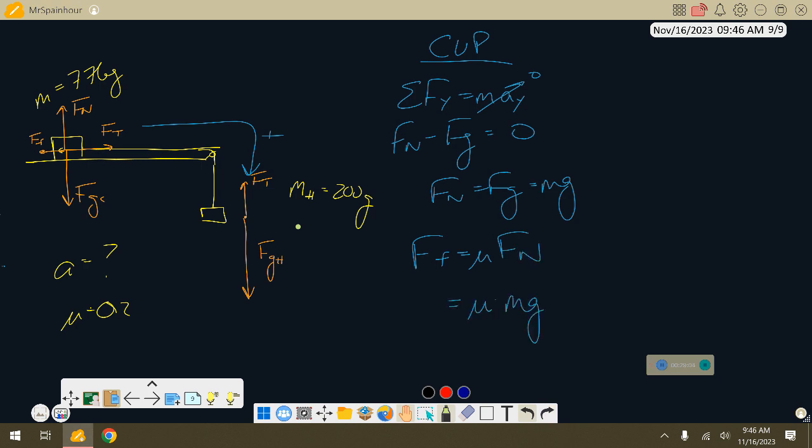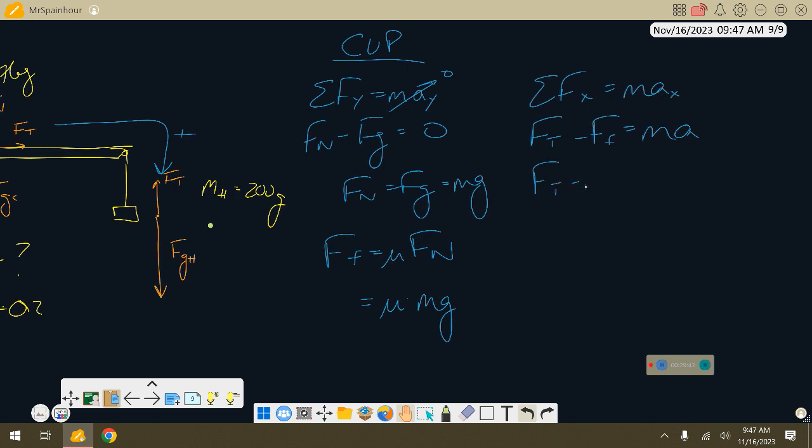All right. Now we have friction. What do you want to do? And again, if you want to plug the numbers in, feel free. What do you want to do now? I like it. What are the sum of forces in the x? Force tension minus force friction equals mass times acceleration. This is my force friction, so I'm going to plug it up here. So we have force tension minus mu mg equals ma.